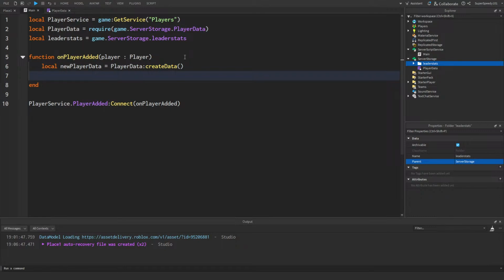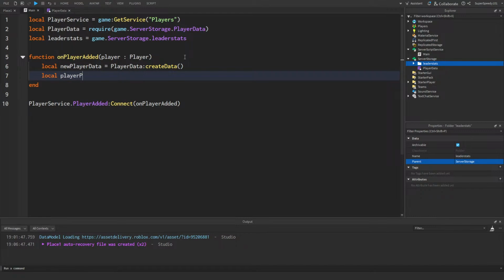Now we only created one leader stat, so in order to give each player a unique folder, the same folder that we already created in the server storage, we're going to want to clone that leader stats folder so everyone gets their own folder. That's an important part.